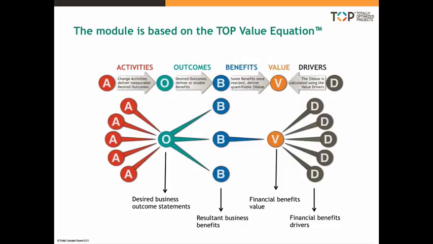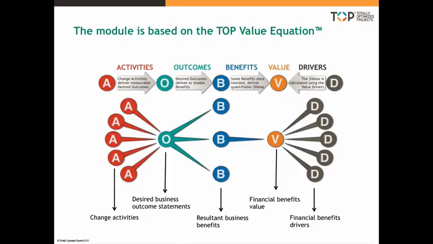And then importantly, you identify the change activities required to deliver each outcome. You now know the workload involved in achieving each outcome. You know the value of that outcome. So you can at times find outcomes that cost a lot of money to deliver but don't actually generate much value.